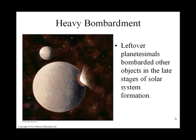Those crumblies and leftovers — early on, even after the sun began fusion in its core — the solar wind swept especially the inner part of our solar system clean of debris. But there was still a fair bit of odds and ends, comets and asteroids, roaming our solar system, and they took it out on the planets. So we had a lot of what we call bombardment of asteroids and comets early on in the history of our solar system.